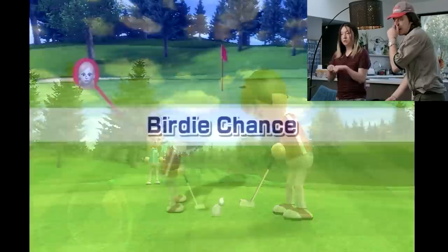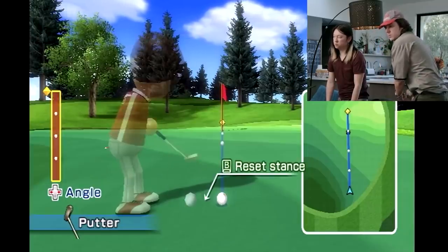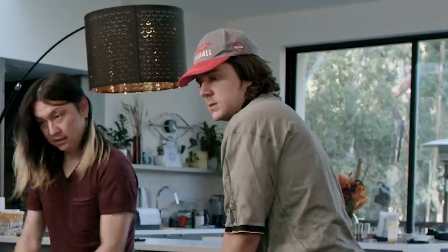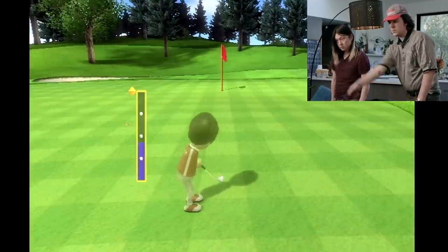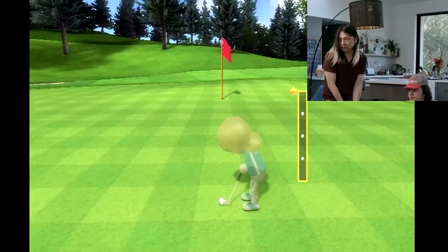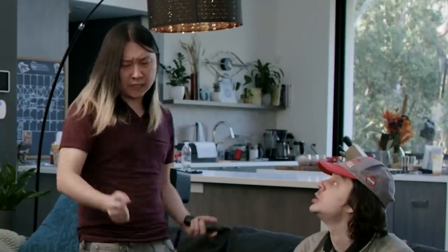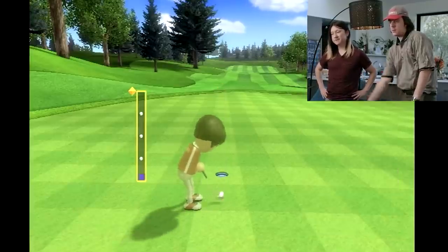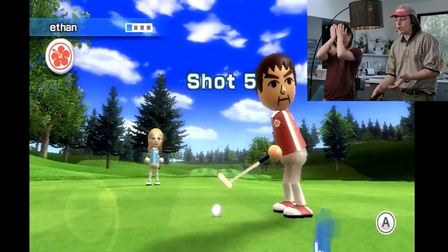Ooh, shot three. Here we go. This is for the big bird, huh? Ooh. Why is it? What? Ooh. Wait, whoa. Whoa. Dad, you gotta find a different way to. It's not calibrated correctly. It's all in the hips. It's all in the hips. Ooh! I believe in you. I believe in you. Ooh, baby! I feel like I really tapped it in there. Oh my god! Oh my god! It's so much!